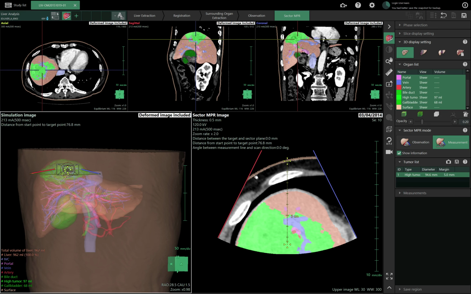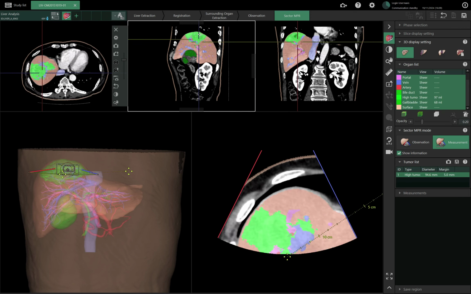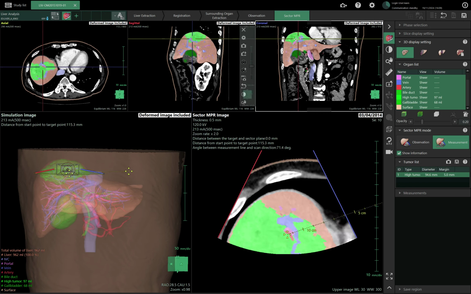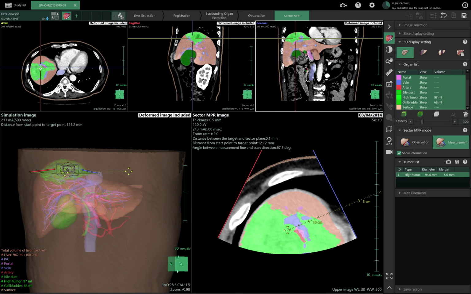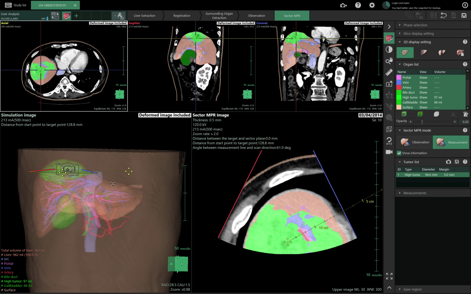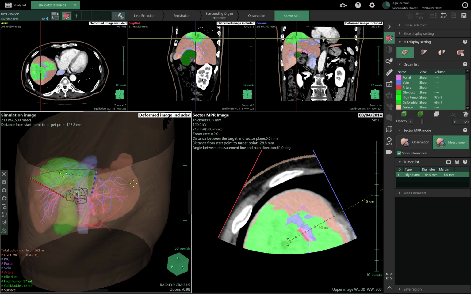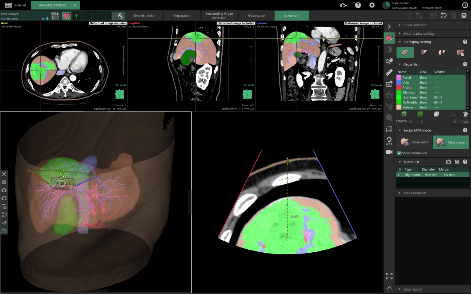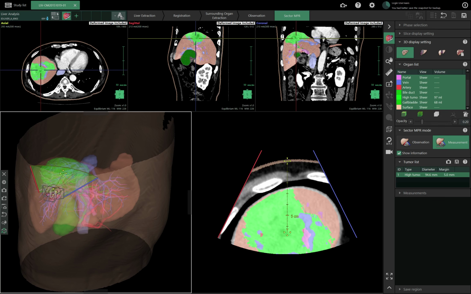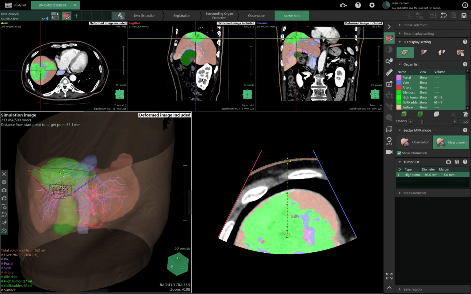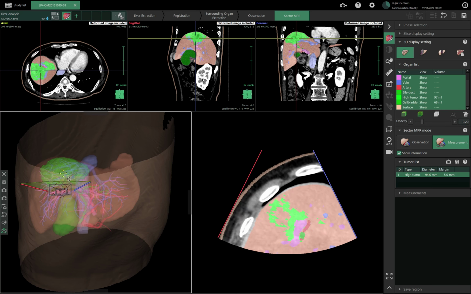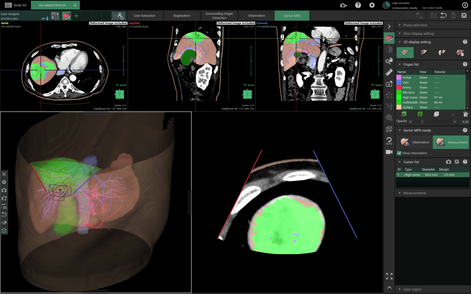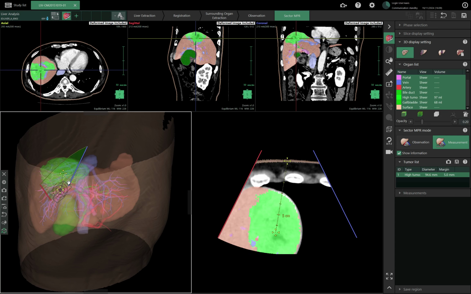I don't like this view, I prefer the measurement view. So the lesion will be the target. I can move this to any point I want. I can move it here with the cross viewing to select the target. I'm going to set it. And this transductor, this supposed ultrasound transductor, can be moved around. And I can also switch it to one direction or the other and rotate it as much as you want.